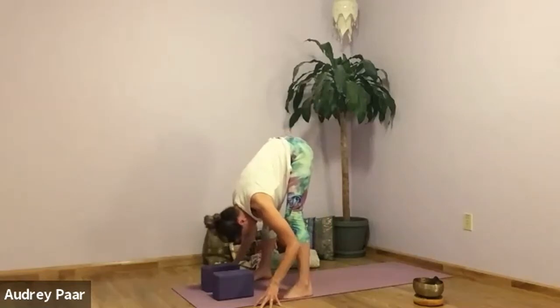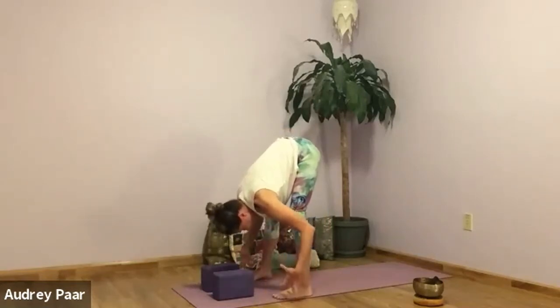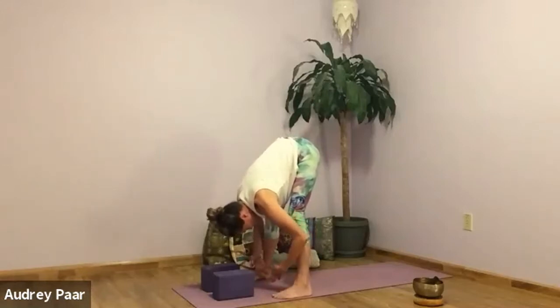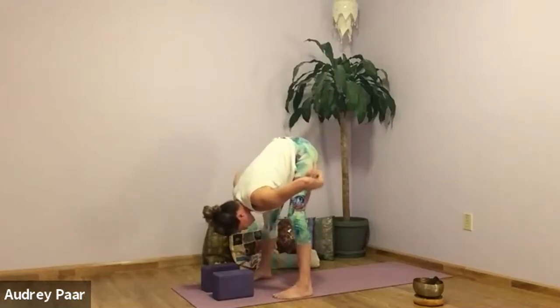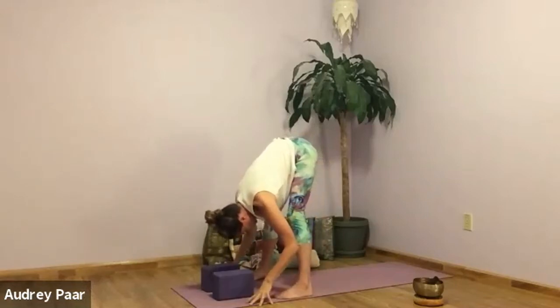And just notice what changes happen if you try to imagine drawing your legs toward one another. So energetically use those adductors. And then on your next exhale, press the legs away from one another. Use your abductors, your outer hips. Notice that that gets you a little different stretch in the hamstrings. And then now turn them both on at the same time and see if you can fold a little deeper.